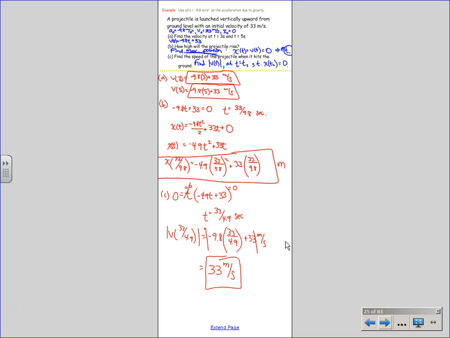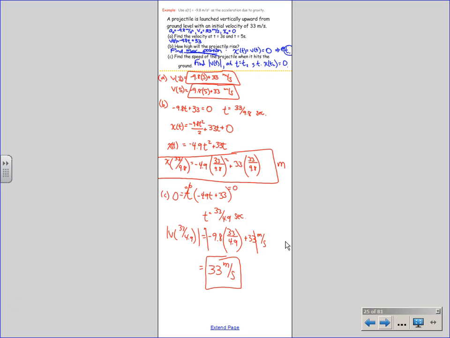What are some things I thought about when I read a question? What was I doing? Looking at the important stuff, and then trying to make it mathy, right? Like restate it, sort of. If I saw the word when, what was I saying? Find t. If I was seeing how high or how far or how low, what was I changing it to? Find position. How fast would be find velocity.